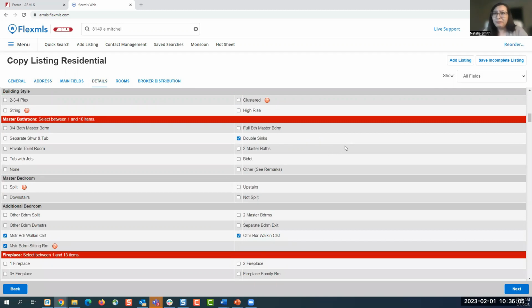Now, of course, review the information. It's definitely important that you do your due diligence and review it, especially because this is your client's most important asset. You want to make sure you're representing it to the best of its ability.